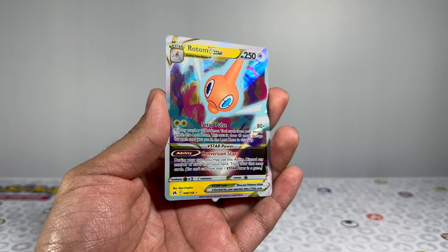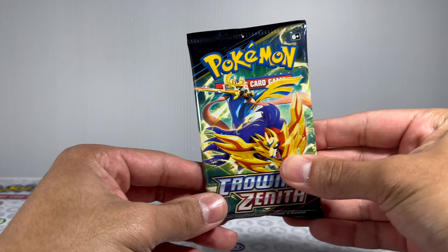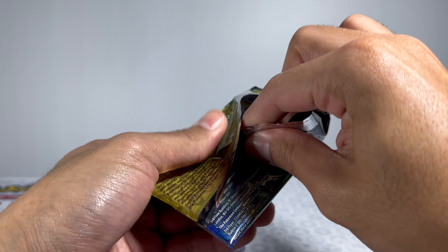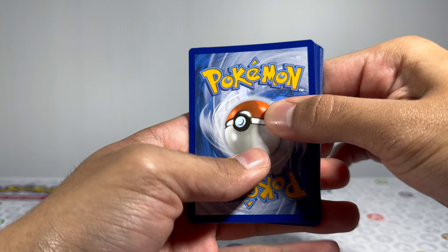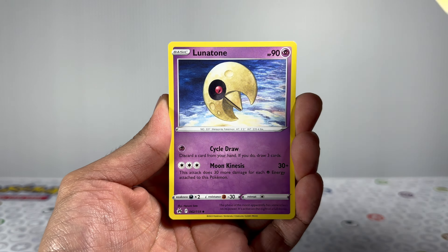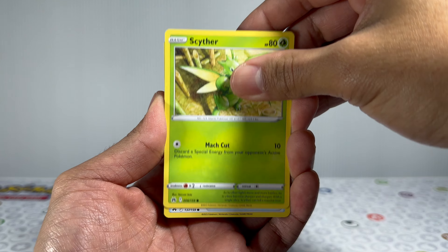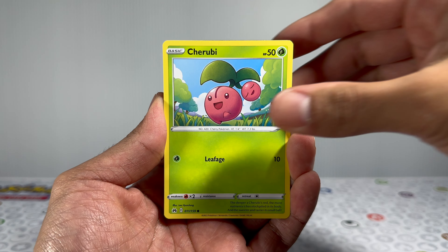Looks like we finally get our first hit — we get ourselves a V-Star. It's not a huge hit, but we'll take it. Going back to Crown Zenith, you can pick yourself up some sets — whether it's from collection boxes or an ETB — and everything is just under retail, so you don't have to spend a bunch of money and end up pulling nothing. That's one downside with sets like Evolving Skies — booster boxes are skyrocketed right now, going for extreme amounts, and your chances of pulling the top cards are extremely low.